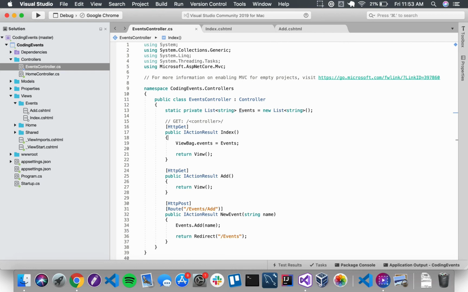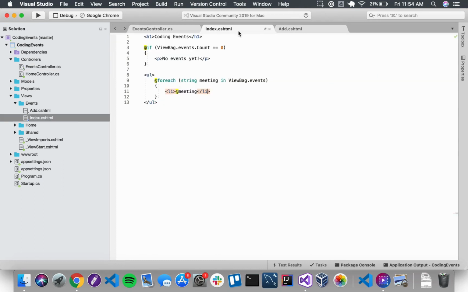And finally, what we can do is add a little something to the index view to make it easier for users to click through to the add event form. Users don't know the structure of an application, so they can't just navigate through URLs. They need to click on through. So we are going to add a link to the add event form.